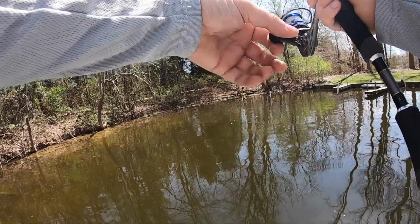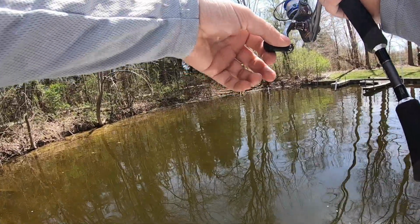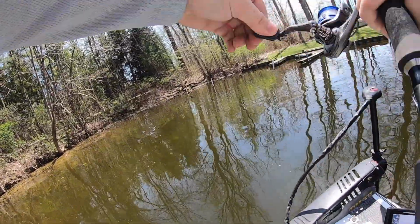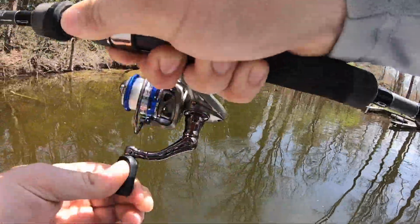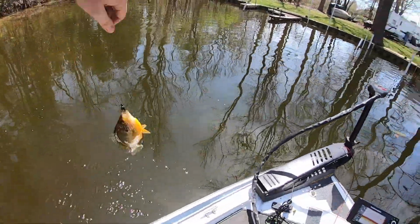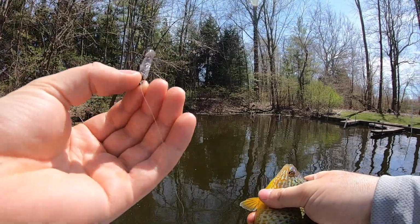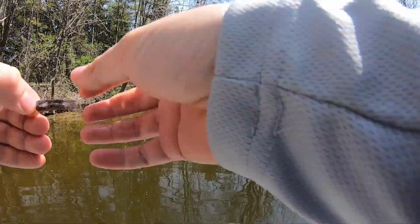They don't want to move slow either. They want me to kind of bounce it along like a little minnow. That's how these fish are biting it. Yep, there we go. Oh, that's a pumpkinseed. Nice little pumpkinseed. Come here, baby. Look at that pretty little fish. That is what I'm talking about. We got 3 species. That's what you could do when you're throwing a little micro bait like that. Got 3 species in the boat.